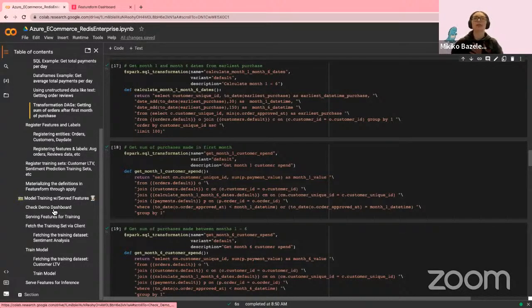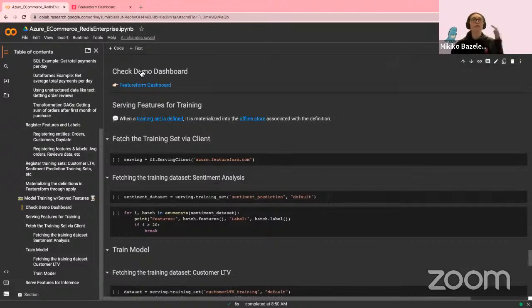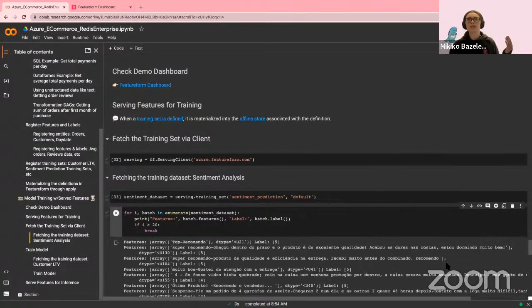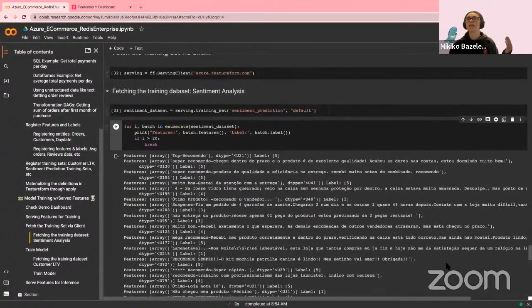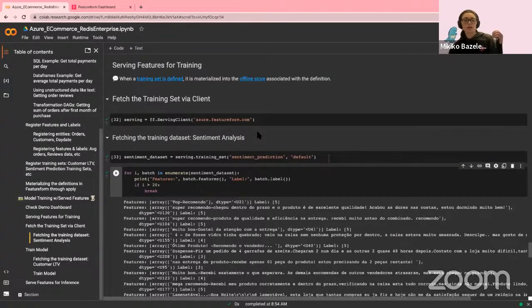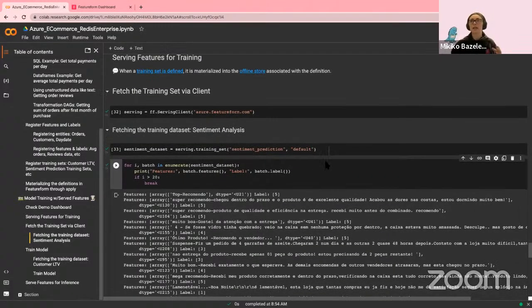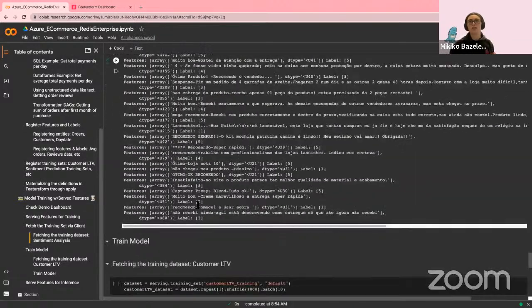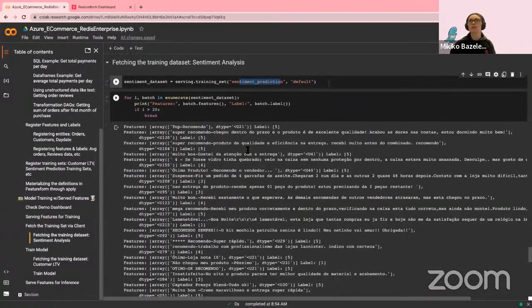Okay, so we've materialized it. We've seen that, look, the data is available, it's there. Now let's actually start fetching. Look at that. So what we did was, all this, the data, the transformations, the features and labels that are stored on Azure and Redis, we can access the power of those providers through the Featureform client, the UI. So in this case, I basically said, hey, give me that sentiment prediction data set. I want the default version. And just quickly, give me some examples. We can see that right here.